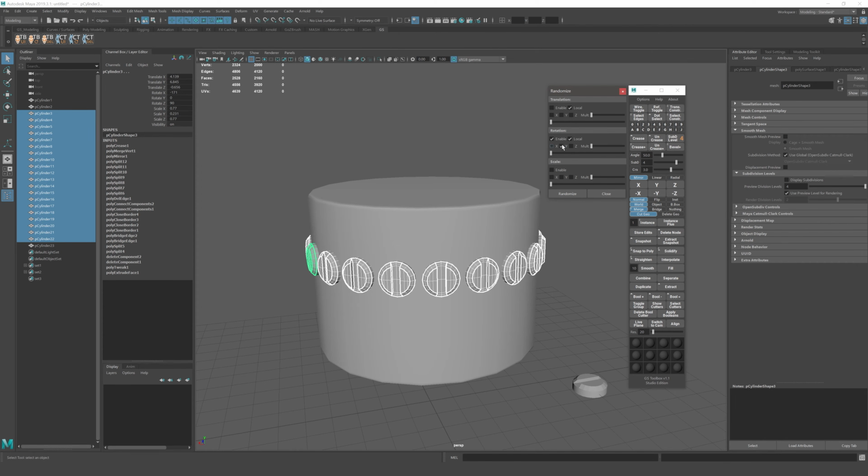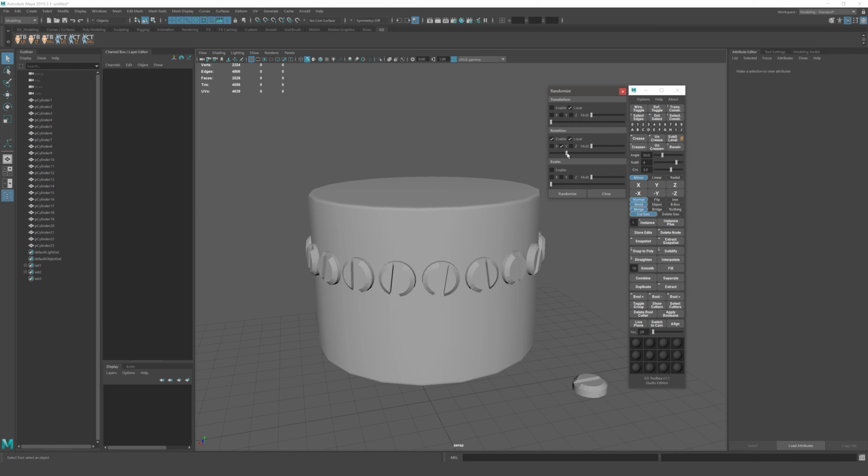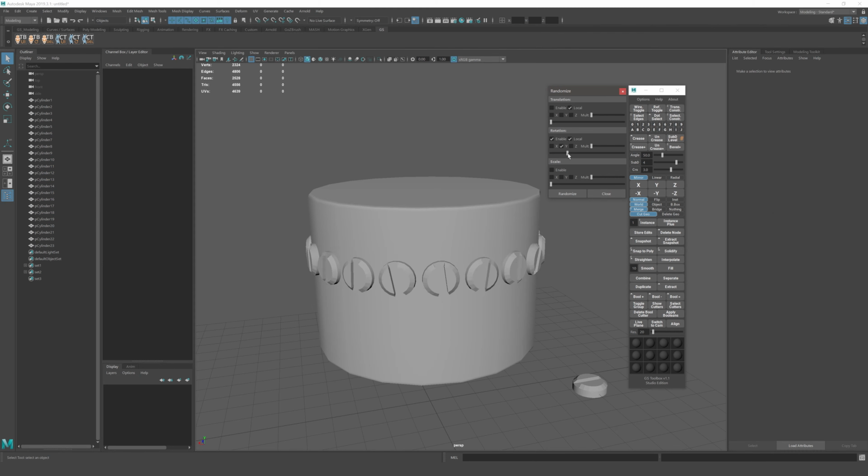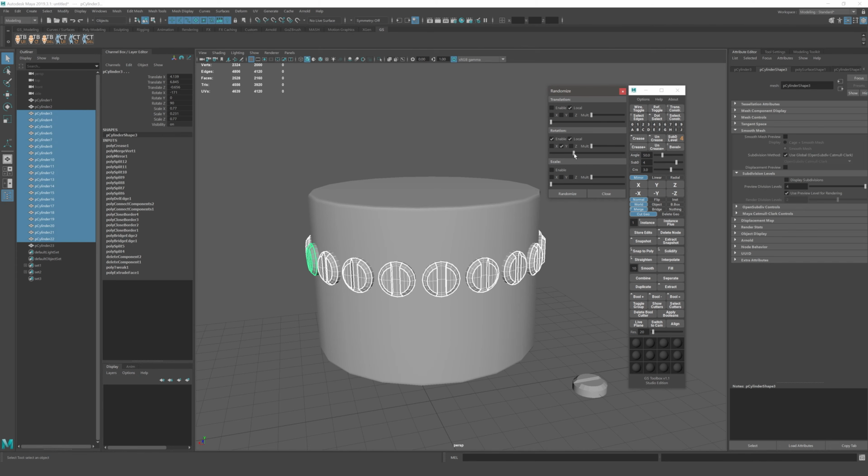So for example, I want to randomize the y-axis, and as you can see, if I drag this slider, those objects will be randomized. And if I release the slider, they will just go back. So this is just a preview of the randomization that you will have on this slider. So for example, I want this amount of randomization, and I will click randomize, and this will apply the randomization.